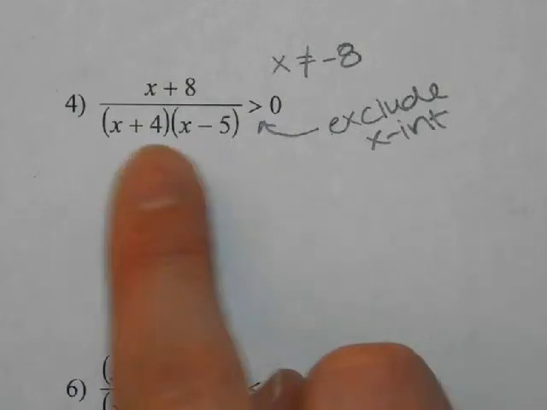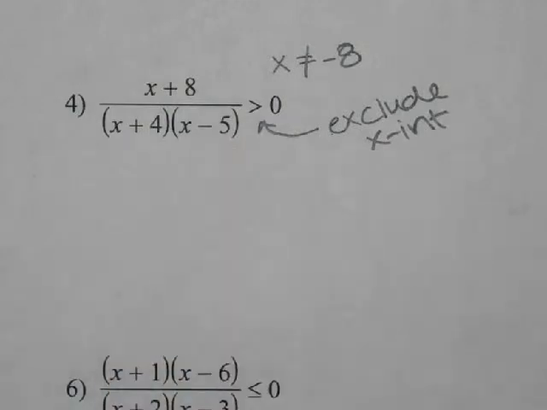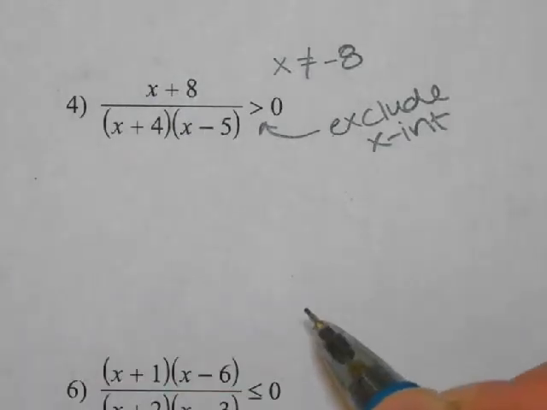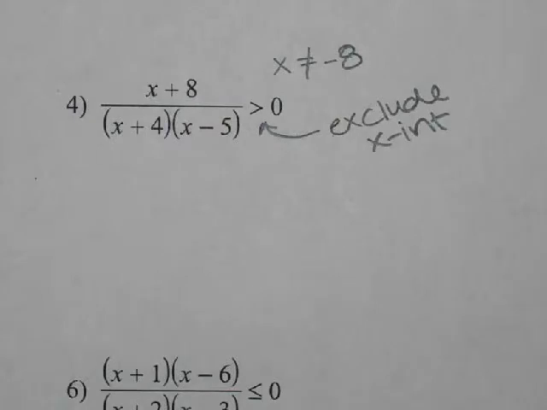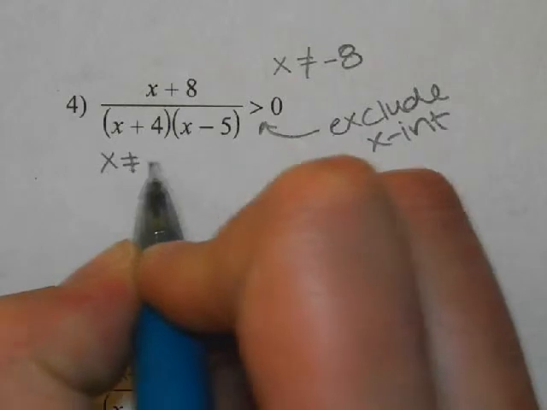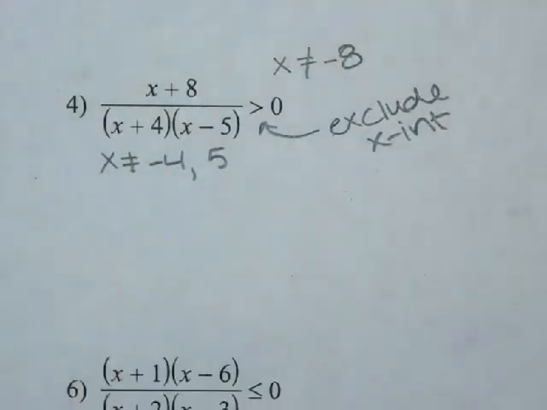All right, what would the factors on the bottom be? -4 and 5. And what would they show up as if we graphed them? They'd be vertical asymptotes, okay? So vertical asymptotes, we never get to have those x values. Those are imaginary lines, right? They don't actually show up because you can't actually equal that number. So we cannot equal -4, we cannot equal 5. The symbol doesn't matter, we never get to have those numbers, okay?